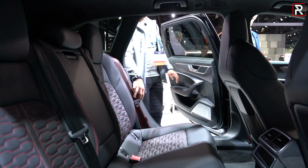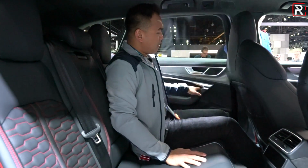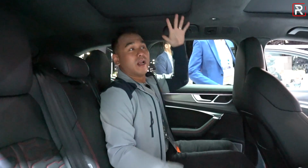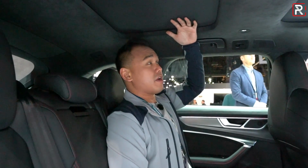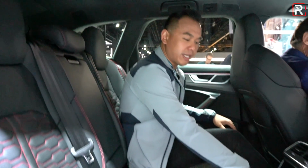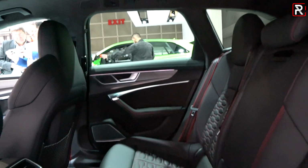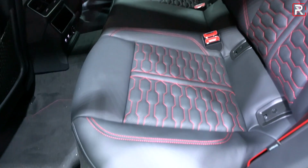So if you're trying to sell this car to your spouse, just hop into the back seat and just look at all the space the RS6 gives you. Now, because it's a wagon, you have a lot of headroom here. I would say at 5'7", somebody who's over 6 feet will easily brush their head up against this. There's a good amount of legroom here. There is a hump here that takes up a lot of space for the middle passenger, but I would say you have around 37 inches of legroom. It's matching what you're gonna get in something like a Honda Civic or a Toyota Corolla.